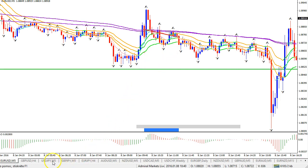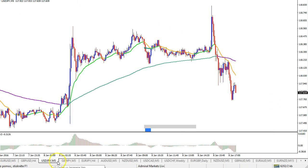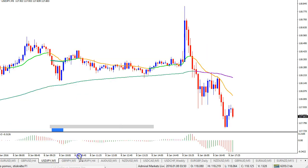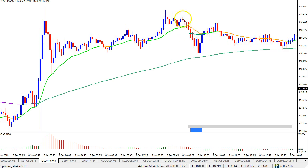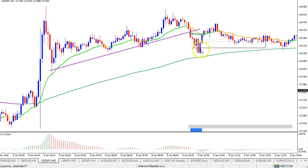Now I'll show you some other small losses. I won't dive into the details as exhaustively as with the euro dollar. Don't want to bore you too much there. But dollar yen basically took a short right on this candle, and as I said, the reasons are not really relevant here that much because it's about trade management. But it kind of took a break of this trend line amongst other things. There are more factors to go into that short, but that doesn't matter. You can see I was pretty happy with that short, but decided to exit it just because the moving averages were in upside momentum, and I didn't like the bullish bounce there, so I decided to exit it.